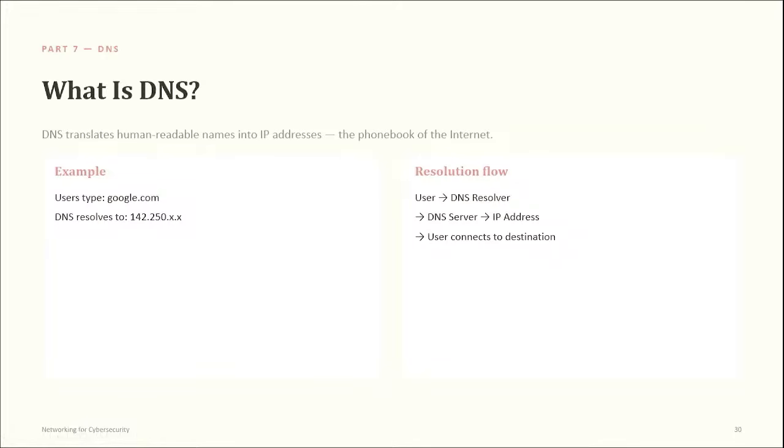Which port does DNS use for this? I said it just now. Thank you, 53. Altogether, now you see how these things work. The services now use ports to work together. So the resolution flow: the user with a DNS resolver goes through the DNS server, which changes the name to an IP address, then the user connection goes to the destination. Is it clear? Any question? No.